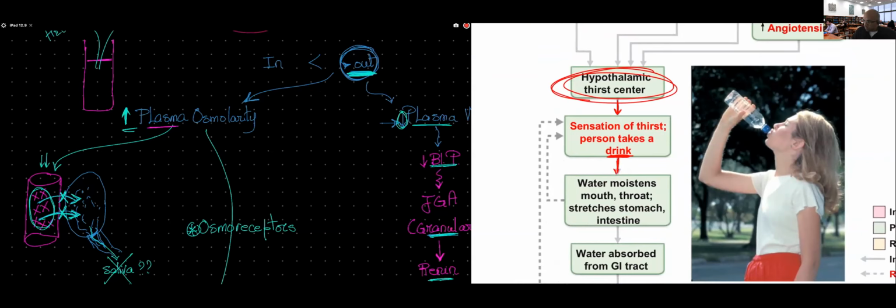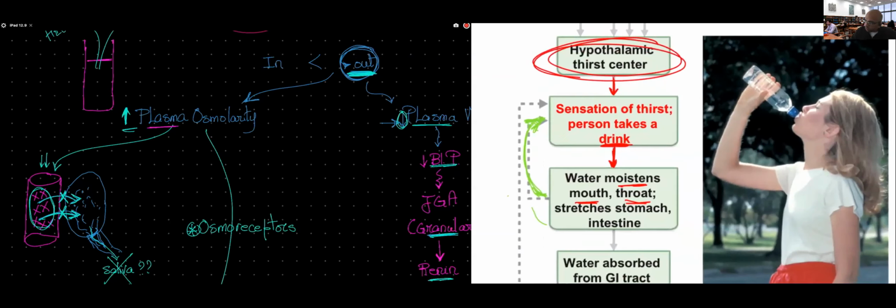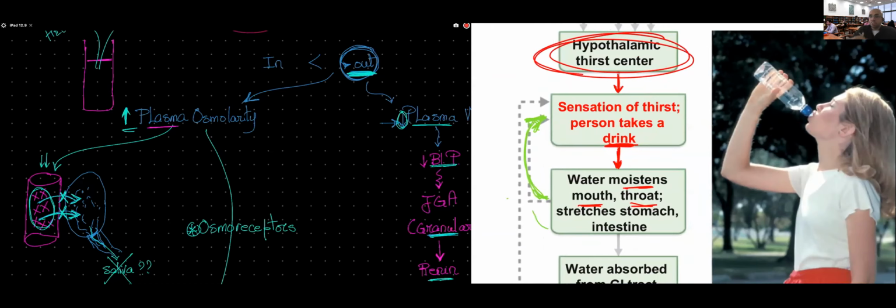The water, as it passes to the inside of your oral cavity, it's going to be moistening your mouth, your throat, and stretches the stomach. All this going to cause a negative feedback. So all this is going to be inhibiting the thirst sensation. And if you see in a game, for example, people while they are running, they just get water inside their mouth and they spit it out. Why? They are moistening the oral cavity to reduce the thirst sensation without actually getting the water in their stomach, because this might cause them to become nauseated.